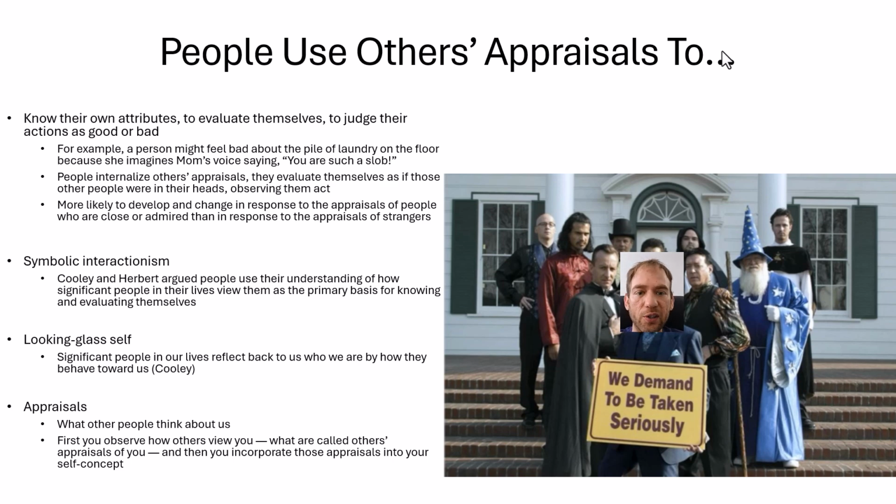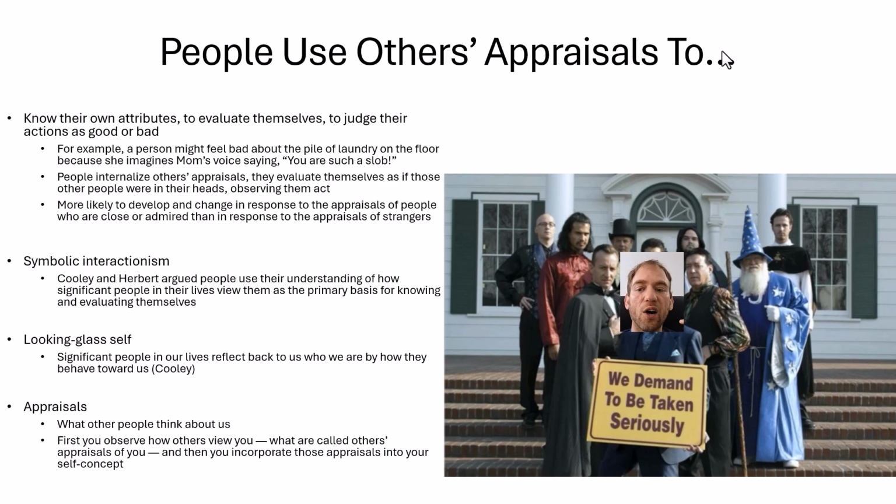So in this example here, you have a parent who's just like, clean your room. And growing up, and then you look at your room as an adult, and you're like, oh, my mom would say, clean up your room. You're being such a slob. So therefore, now I'm judging my behavior as bad. I'm evaluating myself as being dirty, and maybe I'll change my behavior.